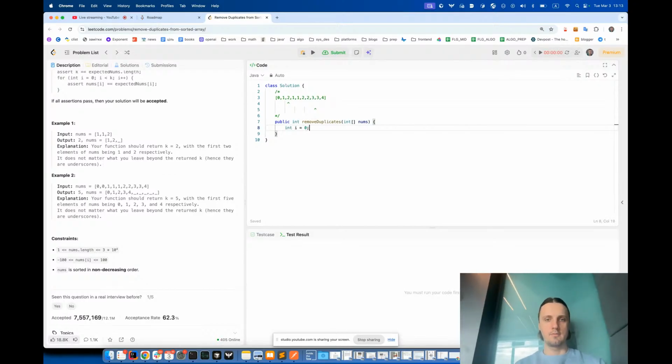So let's have the current element, nums 0, and here we start with j equal to 1, j less than nums length, and j++.